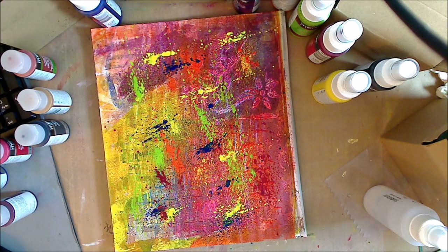Look at that. Oh, I don't want to ruin it by pushing. No, I'm going to leave it like that. I'm too excited, but I'm going to leave it like that. How exciting. Oh, I hope you guys enjoyed this little art journal page.